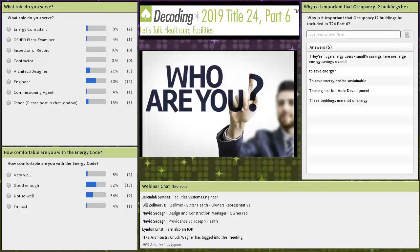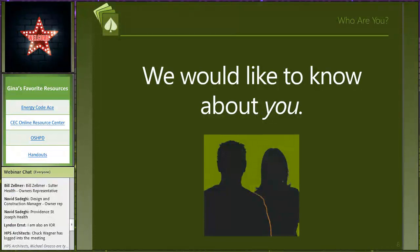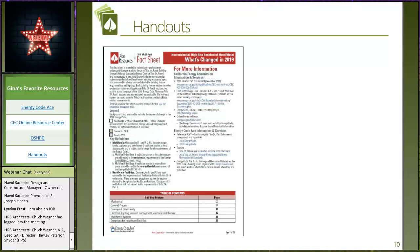Let's go back to our presentation and start talking about how the energy code affects healthcare. We're going to talk a little bit about the why — I always like to start with the why because it sets the basis of what the energy code is. In your last email, you were given the option to download the handouts. A lot of people ignore that last email — I get it, we get way too many emails.